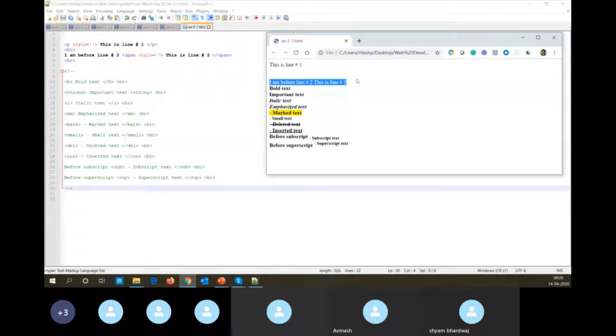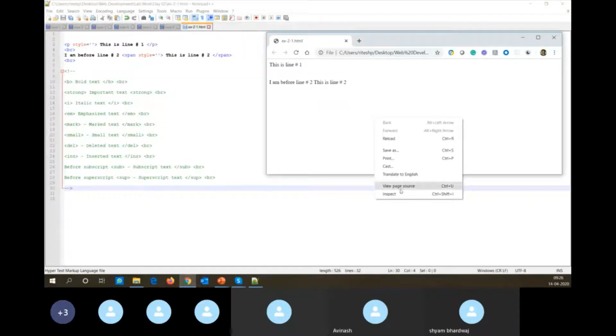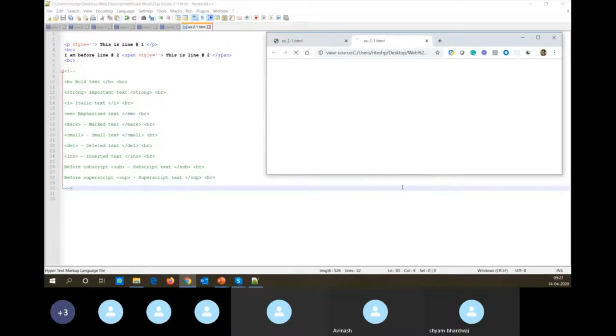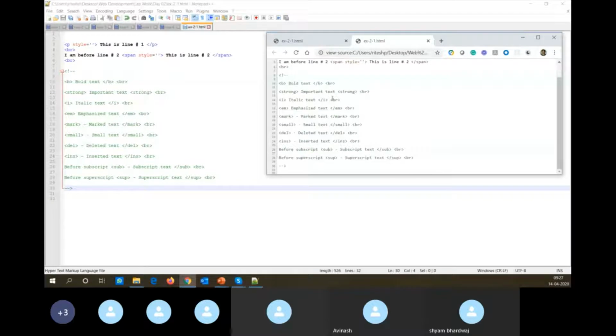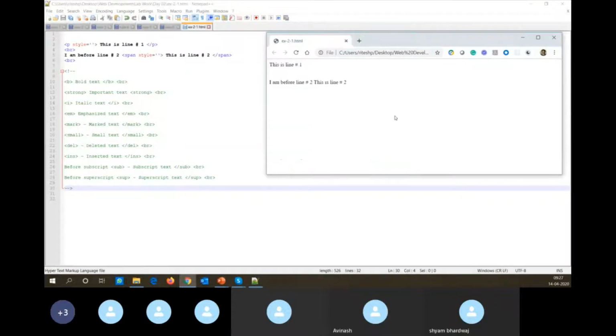If I refresh, you will see that everything inside the comment is now gone. If I want to see if it is still present in the source, I can view the page source. And here we see it present, but it is in comment. The entire content is commented out. So the browser ignores everything which is commented.